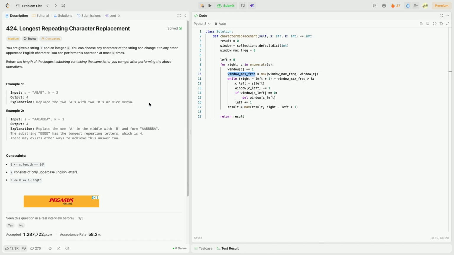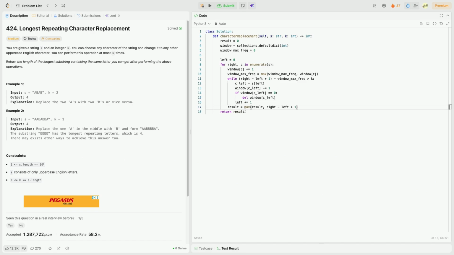Once we find a max frequency character in our window, the only way to beat that is to find one where the max frequency is even larger for the character that has the most repetitions in our window. So that's why we never have to adjust this as we pop elements out of our window on the left side. And yeah, that's pretty much it.